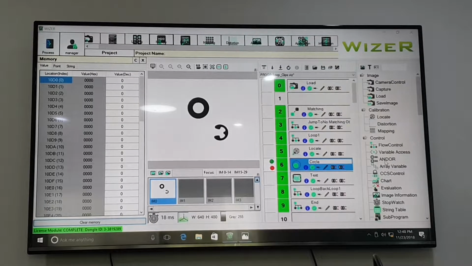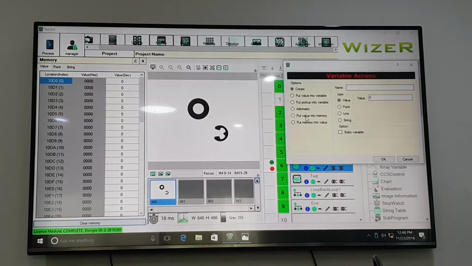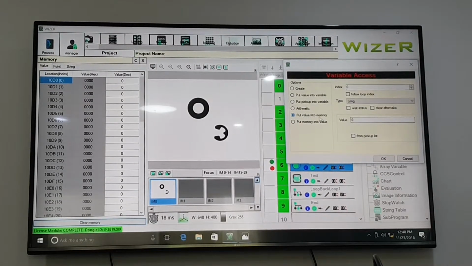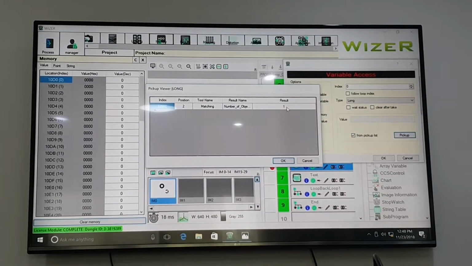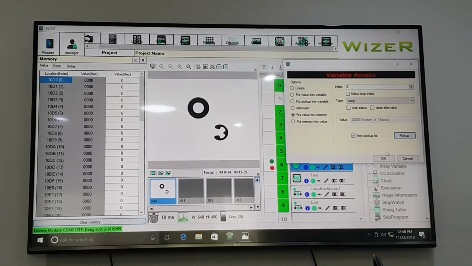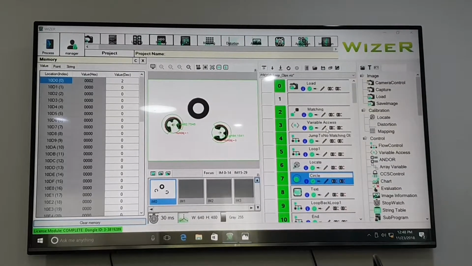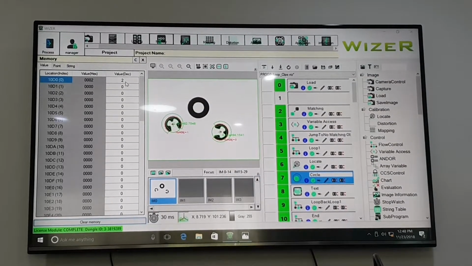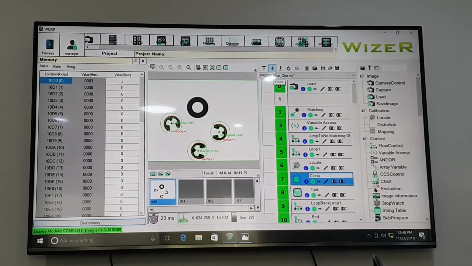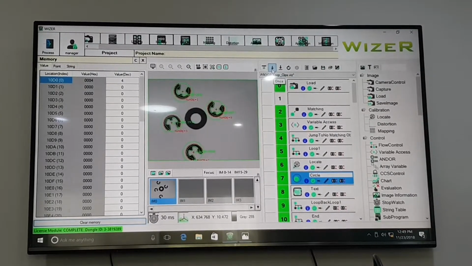You can pick up from here how many matching. So now 2 matching is over here, now you can see 3. You can see the value will change.